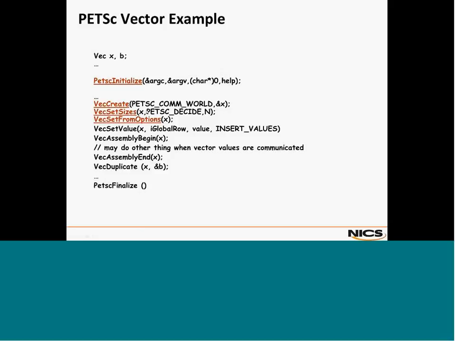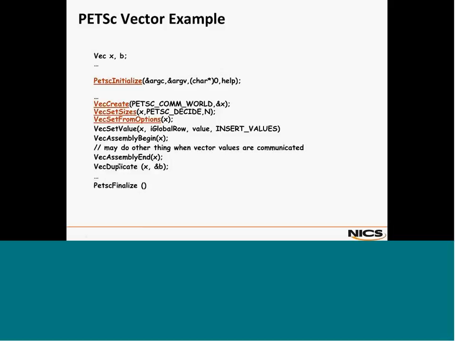And before using the vector, you have to call vec assembly begin. And then PETSc will communicate to construct the vector across multiple processes. After vec assembly begin, in principle, you can do other things. So here is where you overlap communication and computation. You can compute things or create the vectors, and before you use it, you call vec assembly end to make sure that the vectors are correctly distributed.